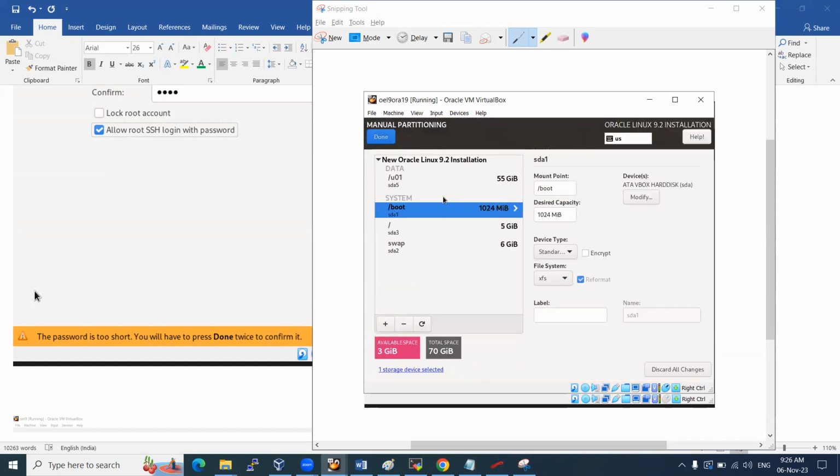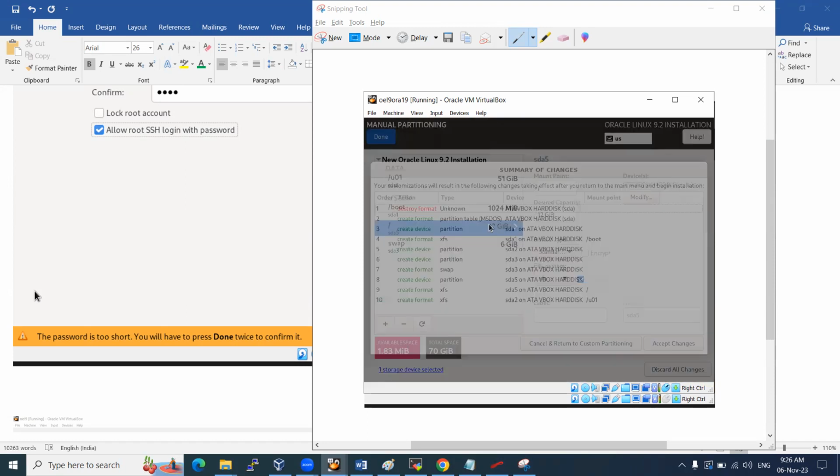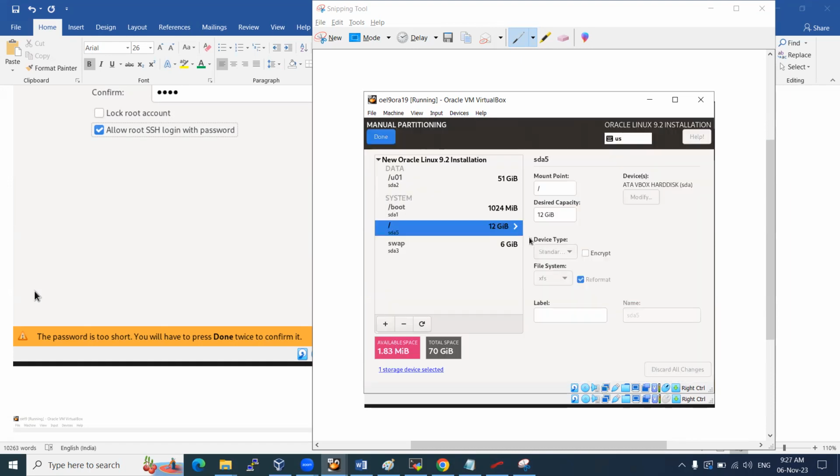Done. Here we have some issue with the storage. For root I have given 5 gig, right? So I'm going to reduce this. How much am I going to reduce? 52 gig, I'll give 51. So 4 gig I'm going to reduce, and that 4 gig I'm going to use here. 7 GB is needed, right? I'll give 12 gig here. When it installs the software, the size is not showing properly. That's why I have increased this root to 12 gig.